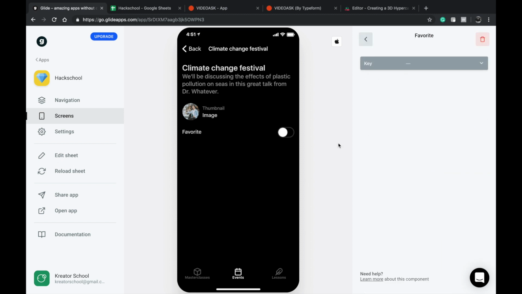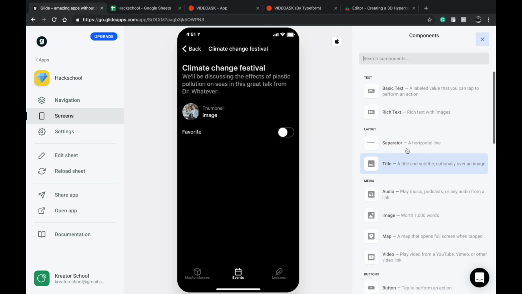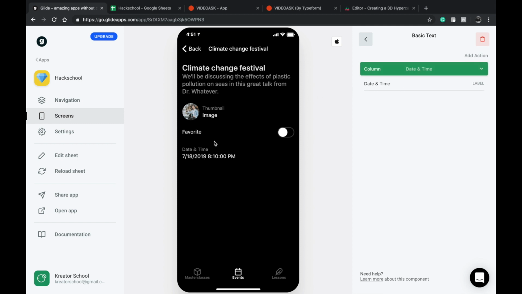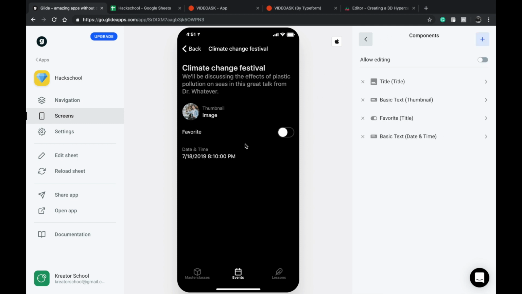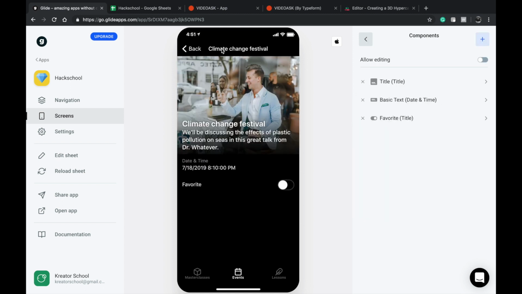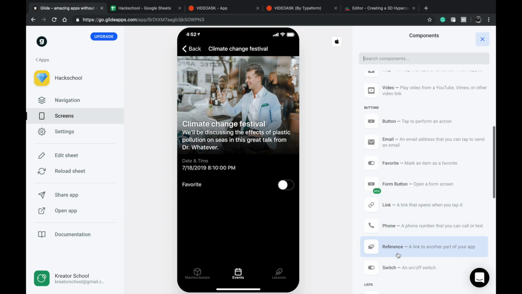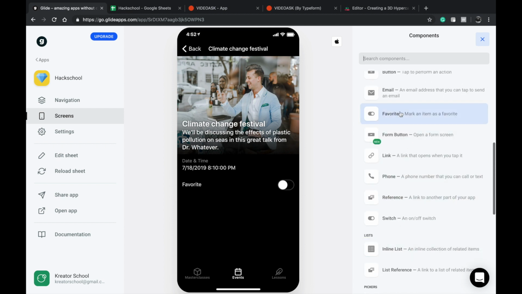Okay, let's add a favorite icon, by the way. Favorite is kind of important. So we also need to add a basic text, which is date and time. So we want to add that over here, and want to display that, and instead of thumbnail showing up there, we want to show it up here, right? So it looks a lot better, right? So you can also have comments. This one is just event, so you might as well just have a thing there.